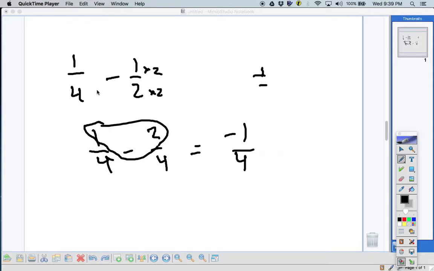So you could have negatives on the 1/4 up here. You could have plus and negative. All those things, we could have 2 negatives, make this minus negative. All those rules that we covered with integers are still applicable here. So the only difference is with the fractions, you got to get that common denominator first. That is true for addition and subtraction. Okay, so anytime you have addition or subtraction of fractions, you must have a common denominator.